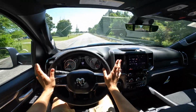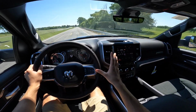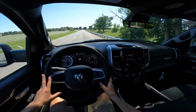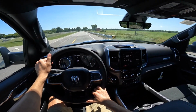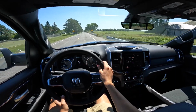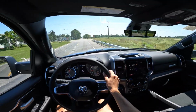That new 3-liter twin turbo motor is really, really nice. I was expecting this to have the V6, which I believe now is a V6 e-torque. So it's cool to see you can get a nicer engine in this rather than just a simple V6. Obviously the V8 is kind of gone, so that's no longer part of what a Ram is. No more Hemi in a truck like this, which is a little sad, yes, but this twin turbo motor is so effortless in the power delivery. It's really, really smooth. 8-speed transmission does a great job delivering the power.